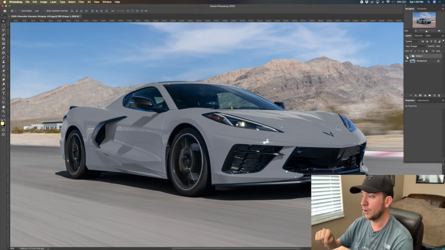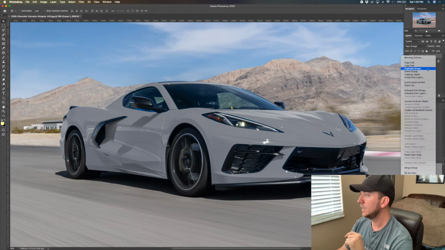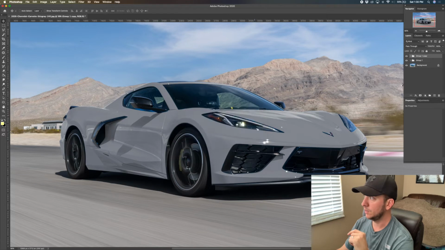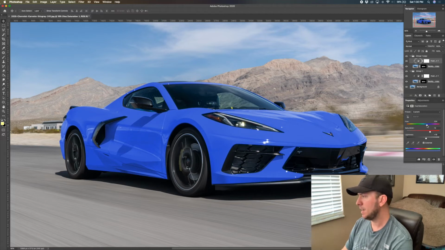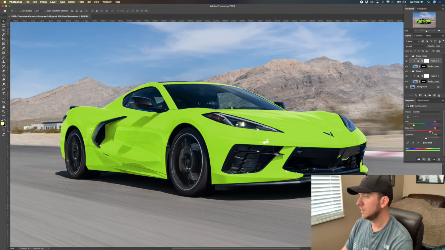Next step is to create another color to fade it to. So we want to duplicate our group here. So you can right click and hit duplicate group. Let's hit OK. So now you'll notice we have two of the same thing, but you can't notice the difference right now because they're both set to that Nardo gray color. So let's fade this. Let's just turn up the saturation here and see what happens. Now we get a little bit of that blue color. How about let's try like a green. So let's play around with these colors a little bit.